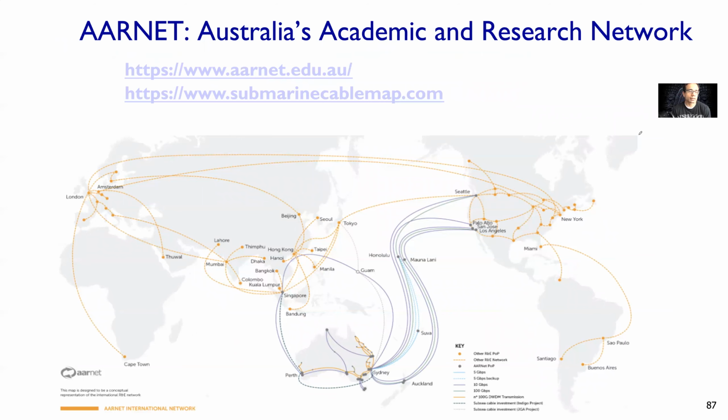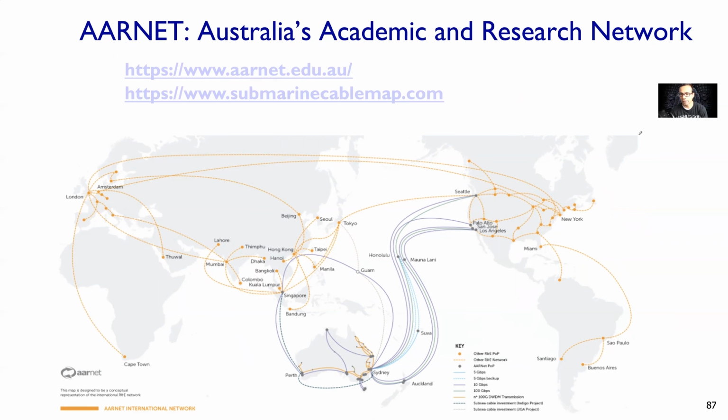Now, if you look at the UNSW, you might wonder, okay, how is the UNSW network connected? In fact, most, or I think all universities in Australia, the ISP for us is an organization called AARNet. That's Australia's academic and research network. So this picture I've got from their actual website. This shows the network that they've actually deployed. And you see that they have a fair amount of global coverage.